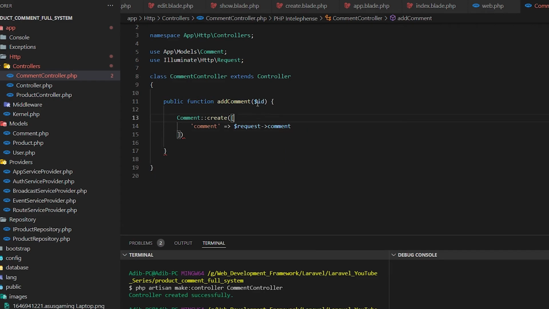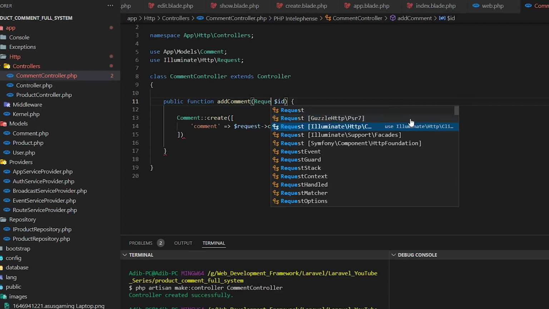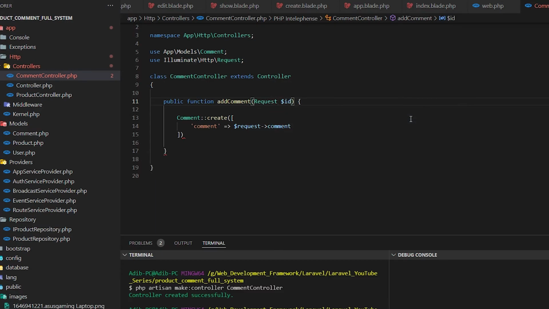For that we need an HTTP Request, just call it request. Using the request, we're going to get all the comment data from the show.blade.php.